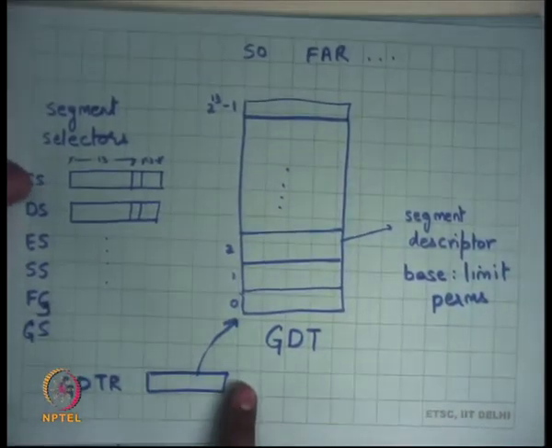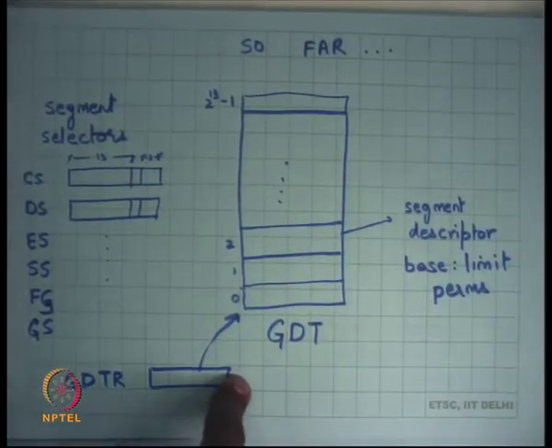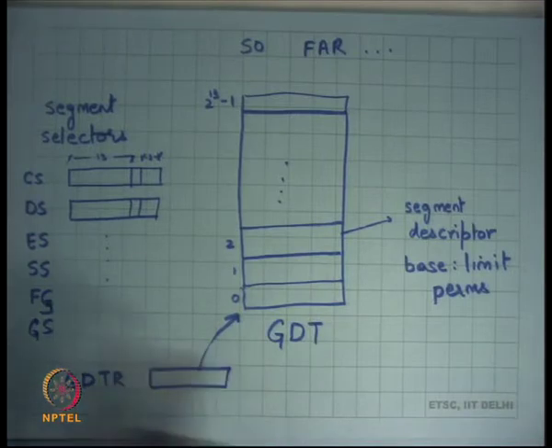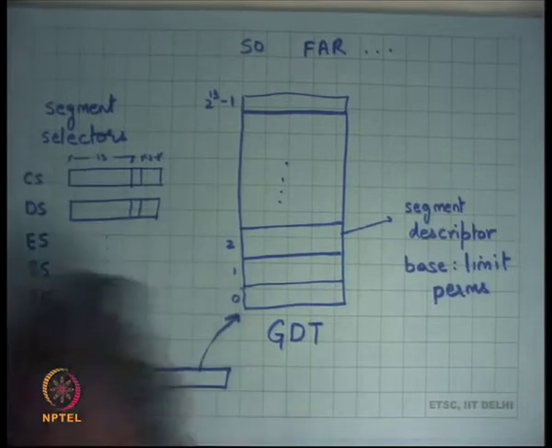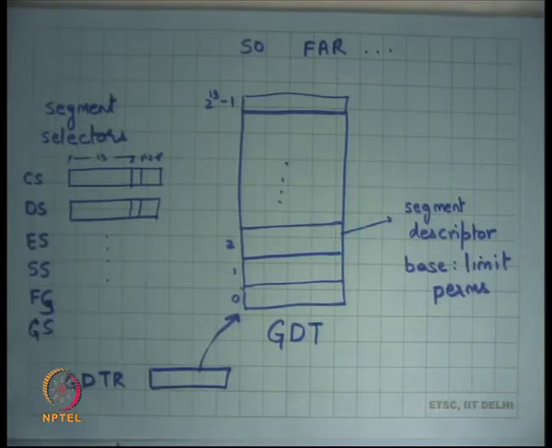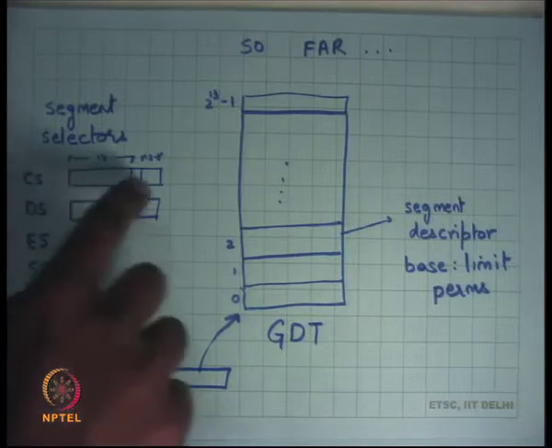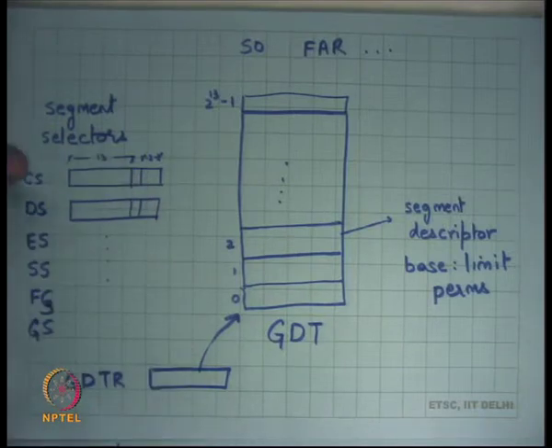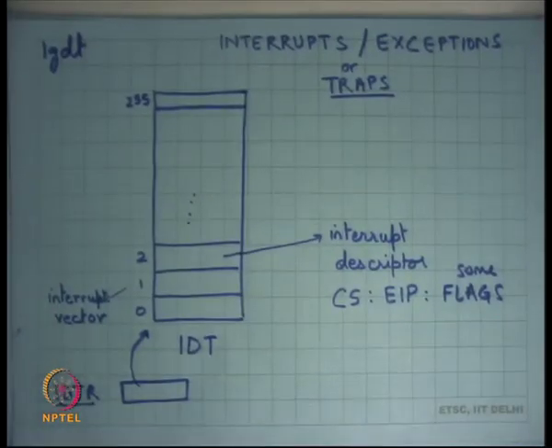We saw how this basically says that a program can never jump out of its address space. It's also saying that a program can never execute an instruction which is privileged, and that a program can never lower its privilege level. Once you have set up the privilege of the CS register, I cannot just lower the privilege level. But we also saw that the IDT is a way for the process to actually lower its privilege level. For example, I can just execute some exceptional condition, and I'll now be executing in privileged mode.